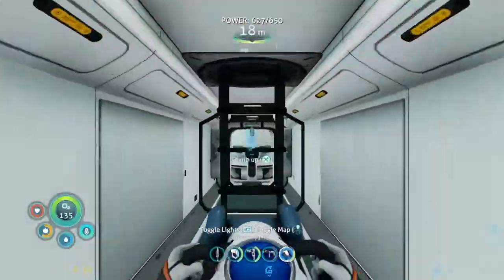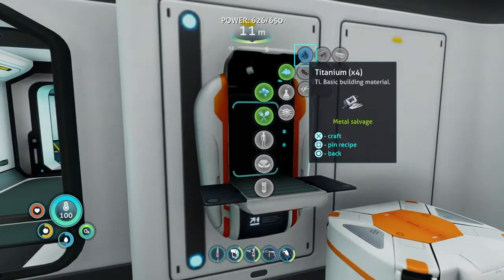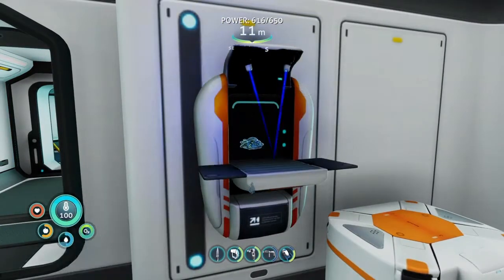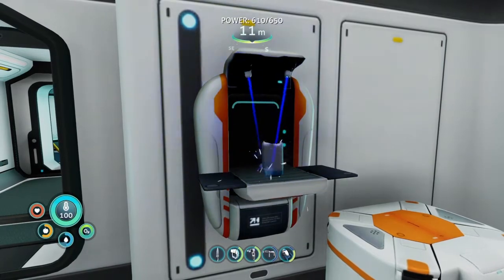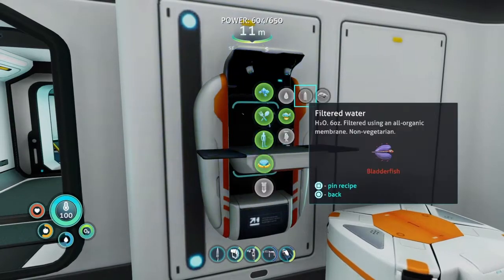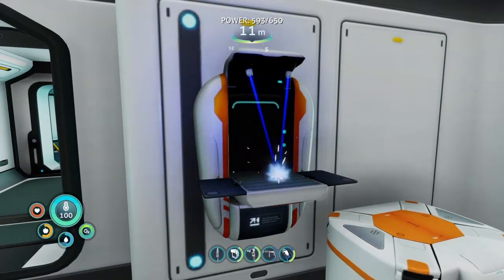Anyway, we're going to head up here. To here, the fabricator. So I'm going to make titanium to start off with. And then put it into the chest. Why am I calling it a chest? The lockers. Make 2 filtered water. I'm gonna make some cooked pepper. Very nice.